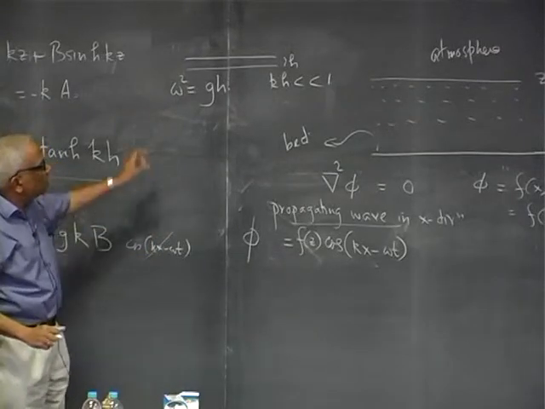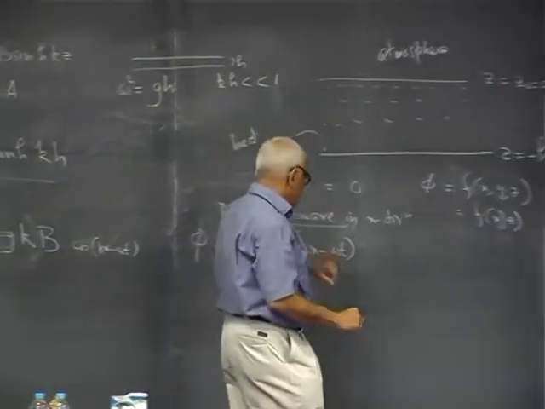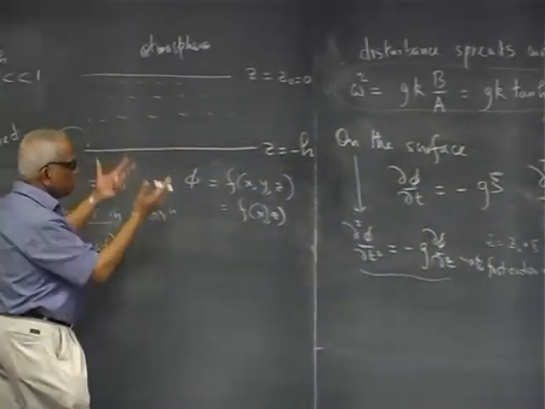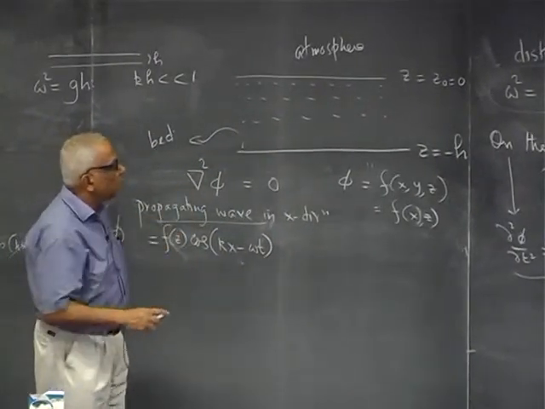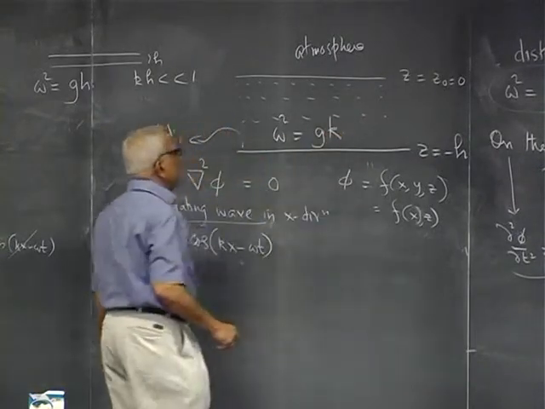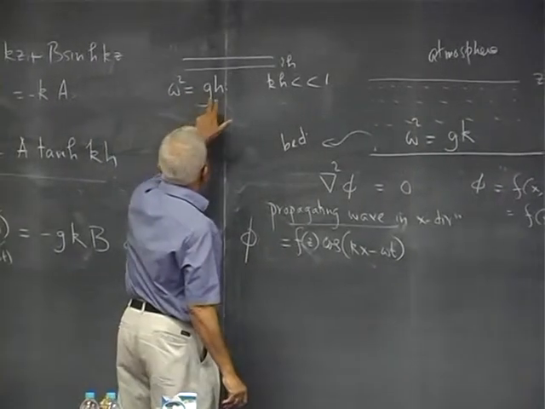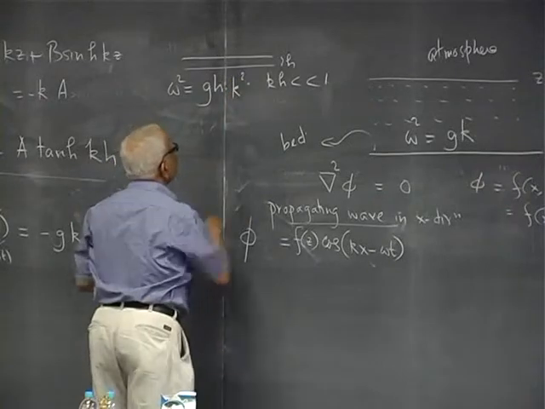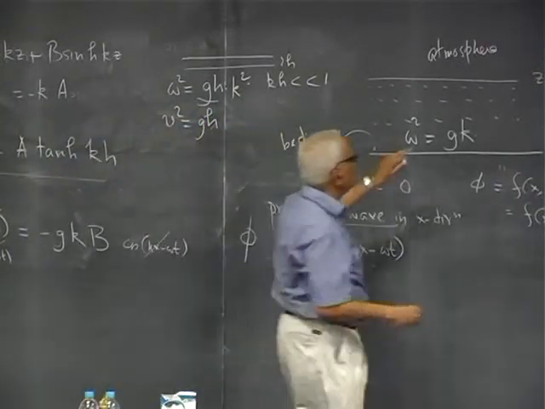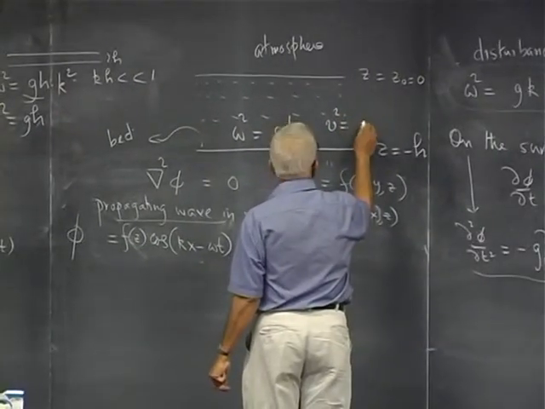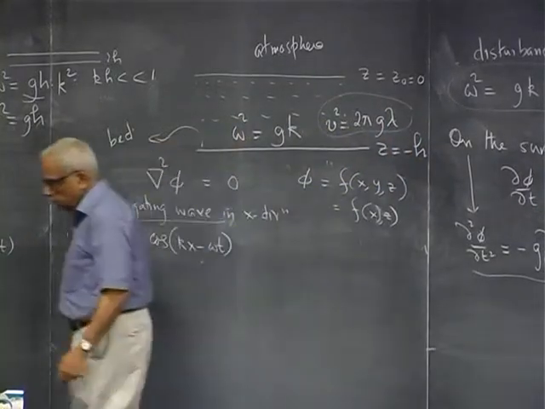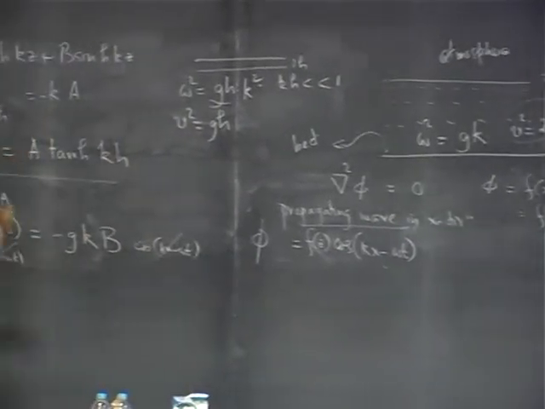So the surface deformations in a thin layer of fluid propagate with omega square equal to g h k squared, whereas if h is large, as in this example where I drew a pond rather than a thin layer, the tan hyperbolic kh is going to saturate to unity, and you are going to get the dispersion omega square equal to gk. The velocity over here is square root of g times h, whereas the velocity in this case, v square is equal to g lambda over 2 pi. So the velocity depends on the wavelength, so that's the non-trivial dispersion when you see these ripples propagate on water.